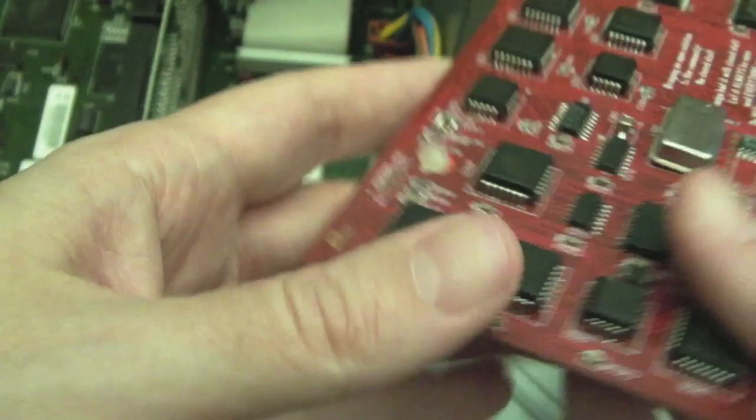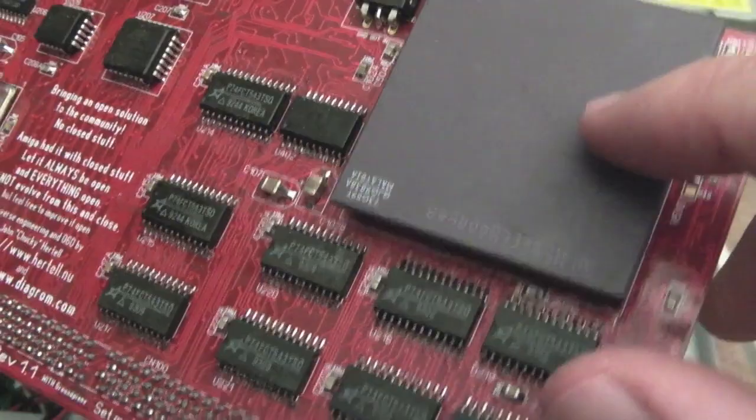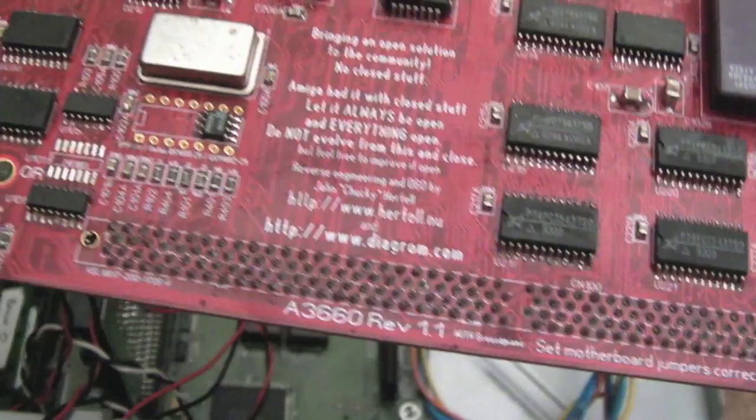75 seems to be the standard frequency that people overclock these 50s to, but you can go a bit beyond it depending on which mask it is, because there's different revisions of this, and a lot of these now have been faked in China as well, redoing the label on it to make it look like a particular revision that it isn't. Yeah, I'm not that up on the 060.